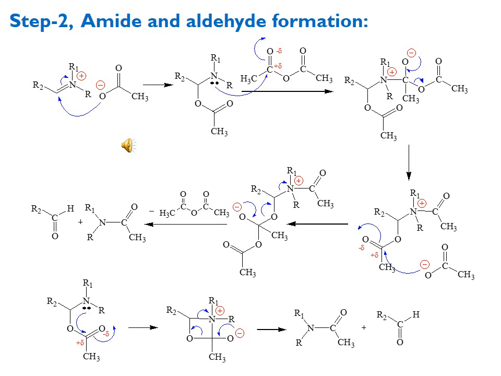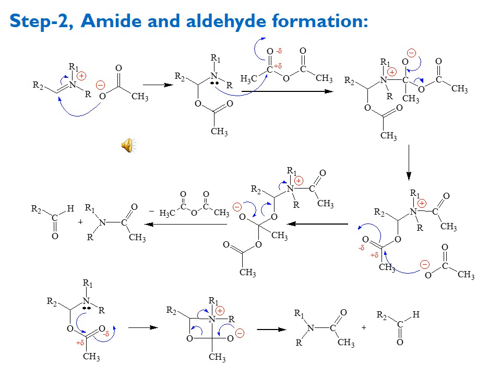And if there is formation of this 4-membered ring, then the removal of the products is in such a way that the oxide ion moves towards the carbon making a double bond, and at the same time the carbon-oxygen bond is broken, which moves toward the alpha carbon and oxygen making its double bond, and the R2 group is now attached to the carbonyl. And when the alpha carbon-nitrogen bond is broken, we are separated with an aldehyde, and at the same time we have obtained the amide functionality.